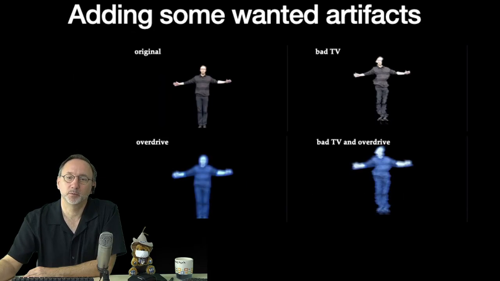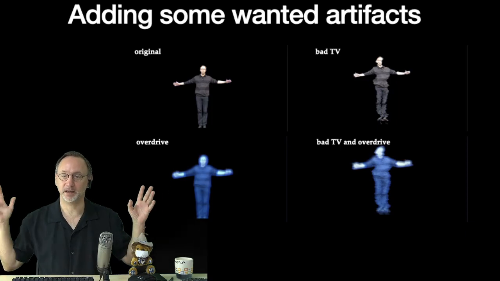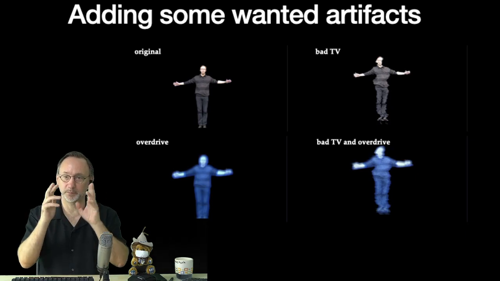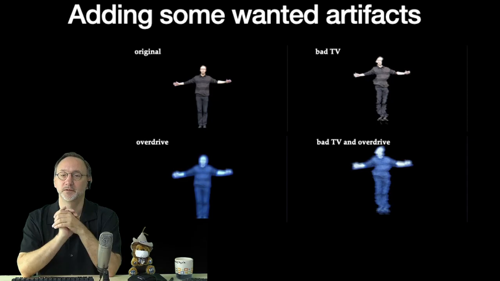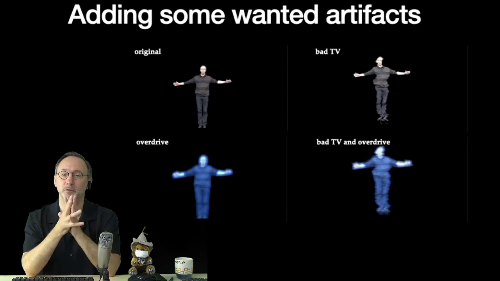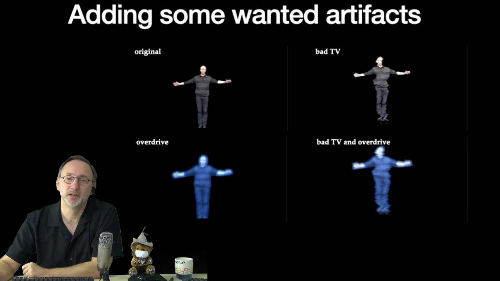And we also have some wanted artifacts. So this is the idea if we want to actually create the idea of a hologram like in Star Wars. We see on the top left side the original, which actually looks like I am now, but we then have the possibility to add some glow around, to add some distortions, and I use this filter here, the bad television, to create some analog distortions, and the overdrive to add the glow in order to create a sort of Star Wars-like fake hologram effect. So these are the wanted artifacts we want to have for creating our fantasy hologram.